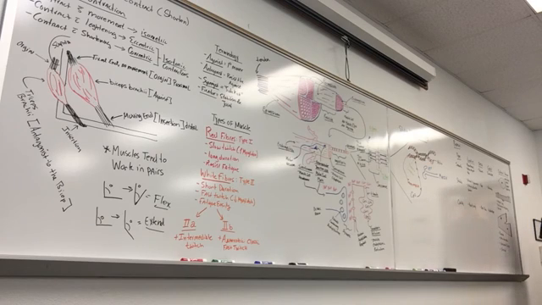Where is skeletal muscle located? Well, it's generally located on our bones. It's attached to our skeleton, our appendicular skeleton or axial skeleton. And muscles tend to be attached to bones via tendons, right? Tendons attach muscles to bones. And then, of course, ligaments attach bones to bones.